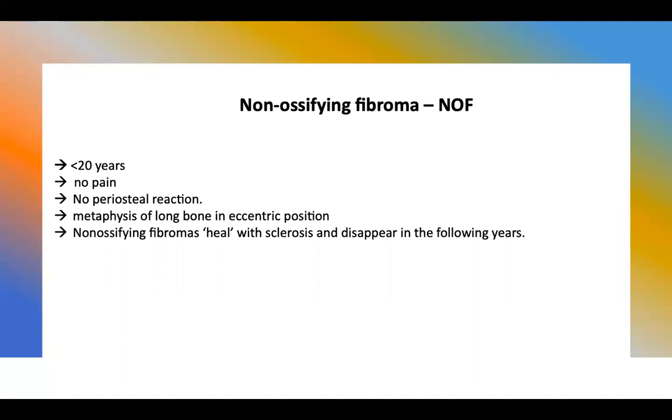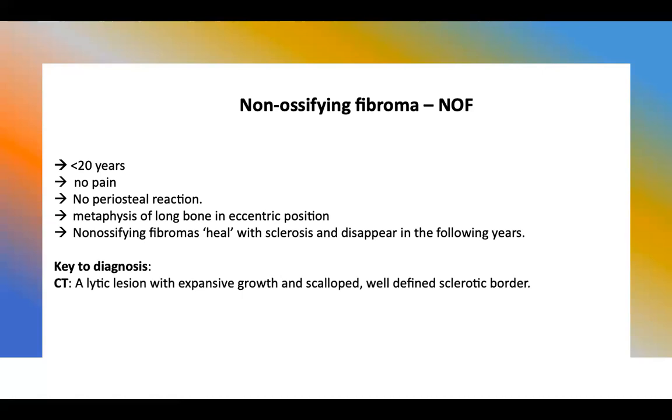Non-ossifying fibroma is a very famous do-not-touch lesion. We never biopsy, or we never touch that lesion, because it actually disappears when it heals and becomes sclerotic. We find this lesion in patients younger than 20 years old. It should demonstrate no pain, no periosteal reaction, and most of the time is found in the metaphysis of long bone in a centric position.